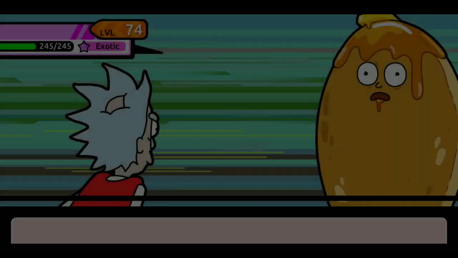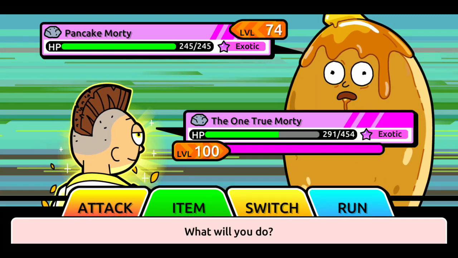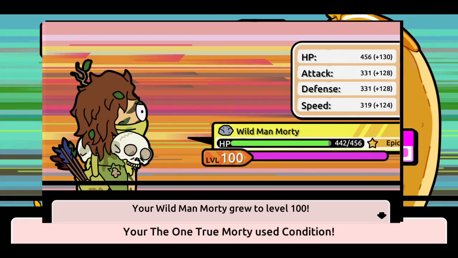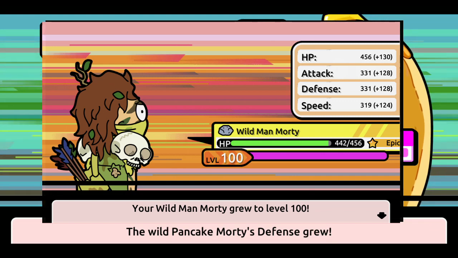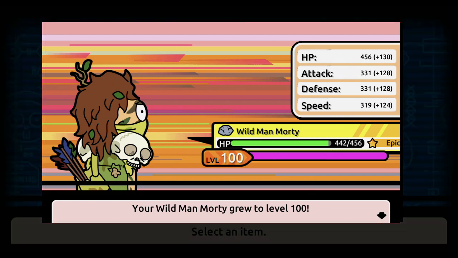EVs, or effort values, start at 0 in multiplayer. They increase as you daze Mortys. When EV is maxed out at 65,535 EV, Mortys can have an additional 128 stat points in every stat. Mortys gain EV based off base stats.